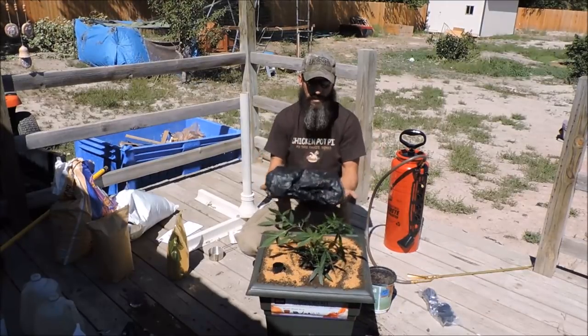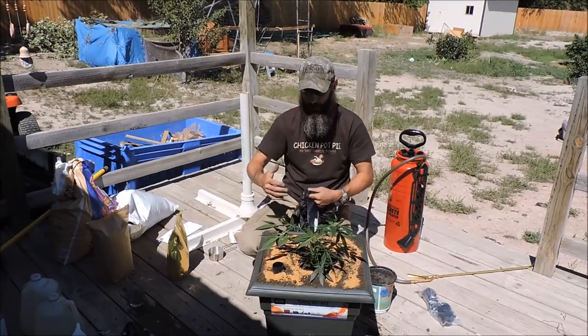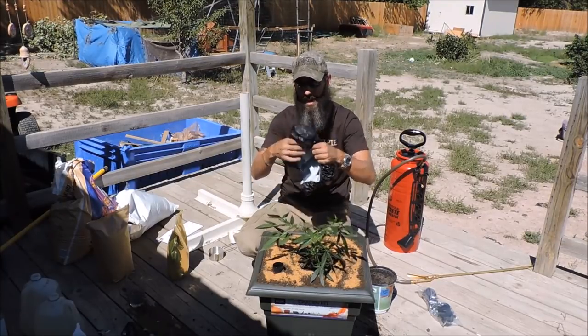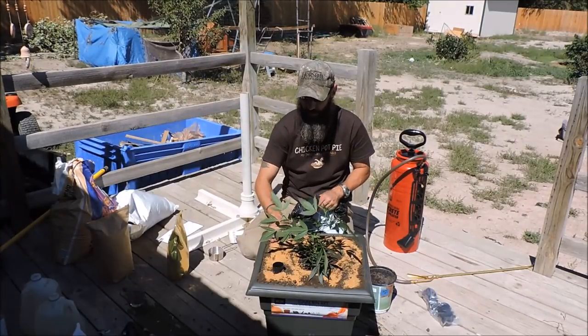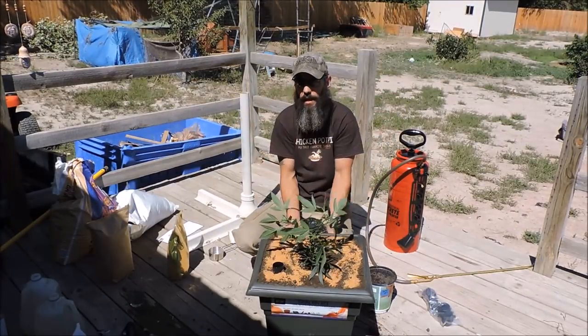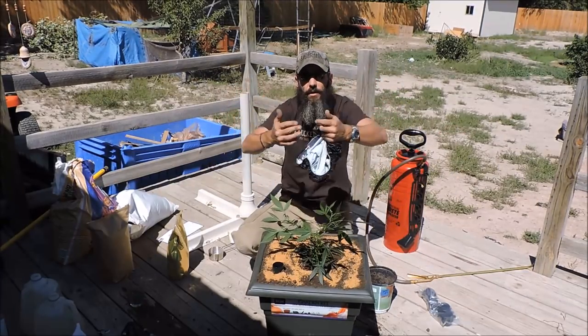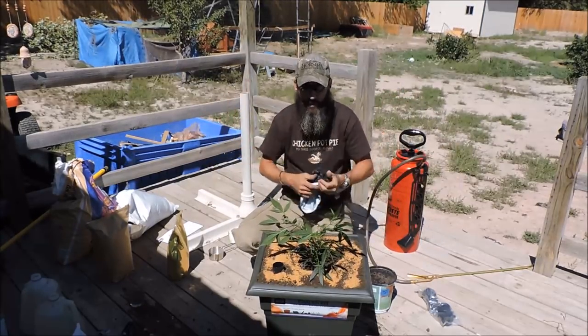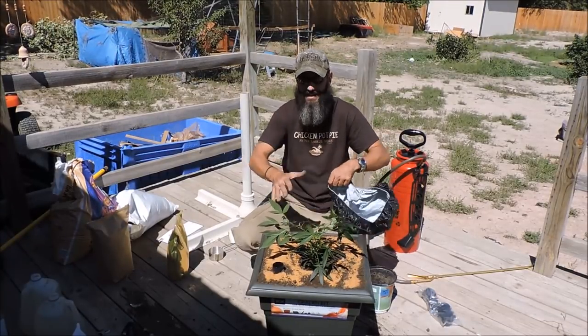When I do it, I use the black side up. What that does is creates a lot of humidity inside the SIPs container. It allows condensation to build up on the bottom side of this, which rains down through the mycelia, which rains down through the compost, which just feeds the whole darn thing. And then it wicks the moisture up from the bottom of the container and just keeps going. So it's a huge soil web here. It's just ridiculously well, and that's done.